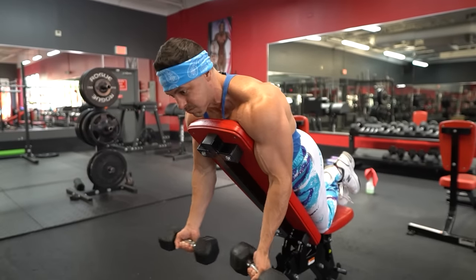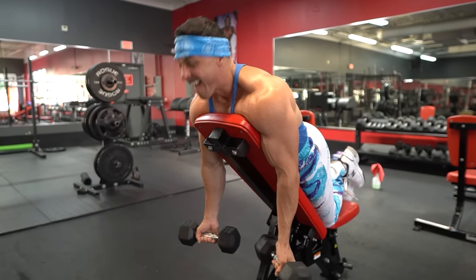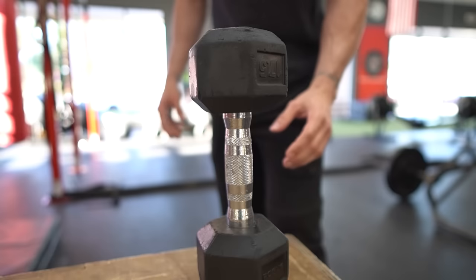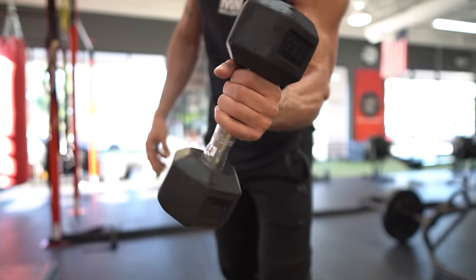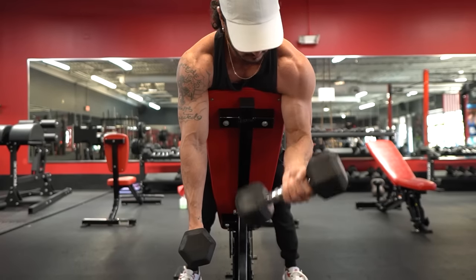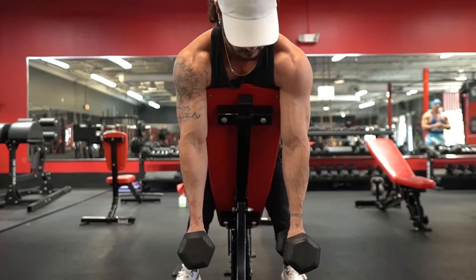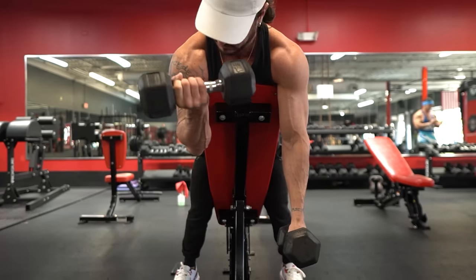Another great thing about this exercise is that it's very difficult to cheat, forcing you to keep tension on the target muscle. And if you want to make this exercise even more effective, hold the dumbbell right at the edge with your thumb and index finger touching the bottom of the dumbbell. This will force your hand into a larger degree of pronation, meaning you'll have to actively supinate, which will lead to higher activation in the short head of the biceps.